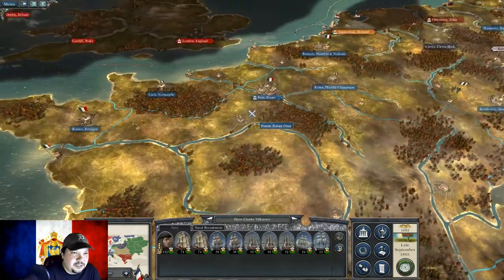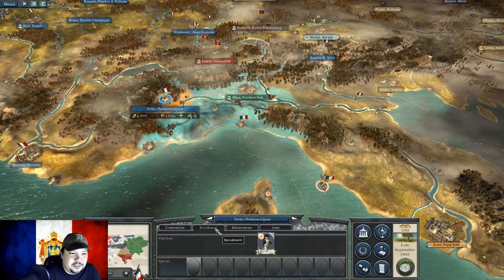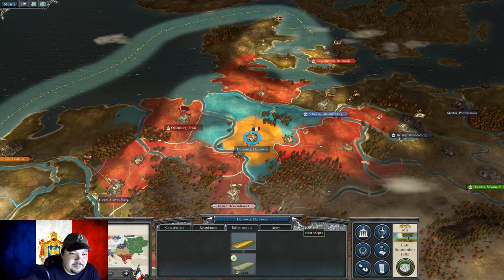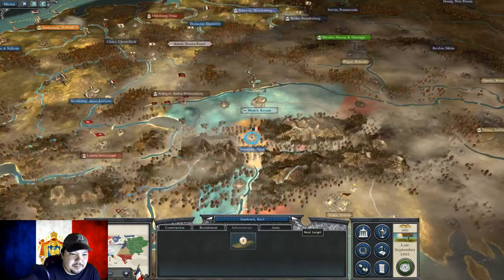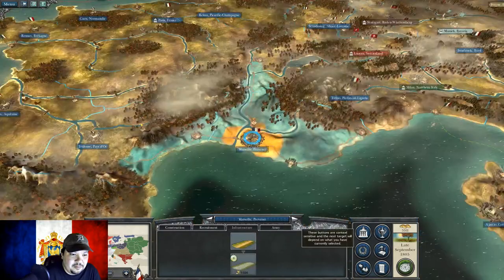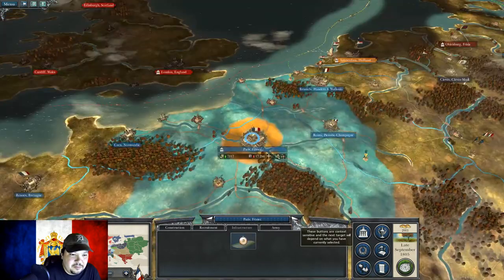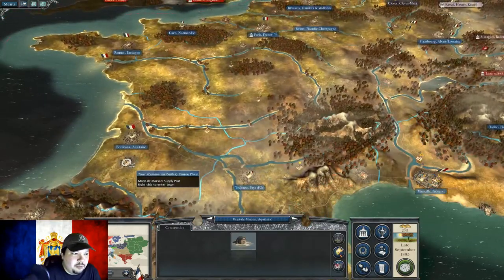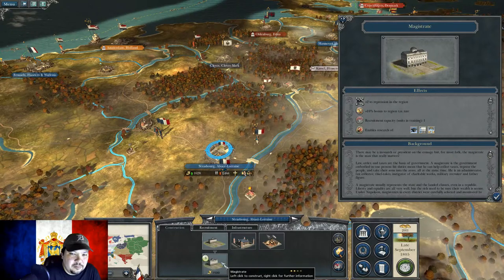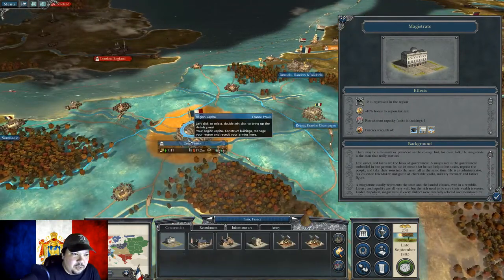Where is Napoleon anyway? Is he back in Paris? He's recuperating. General Napoleon is recuperating. Man, I lost a lot of shit. Alright, so let's begin to work on our infrastructure again. Okay, we're at work with plenty of roads. All right, what else are we gonna do here? What can we do in Paris?